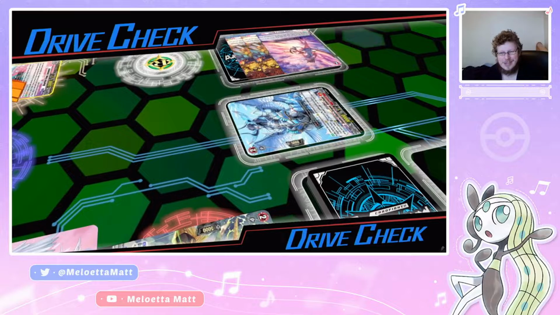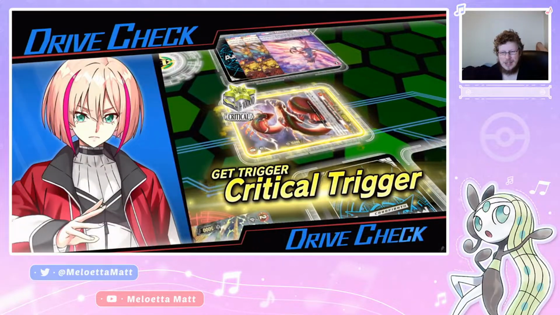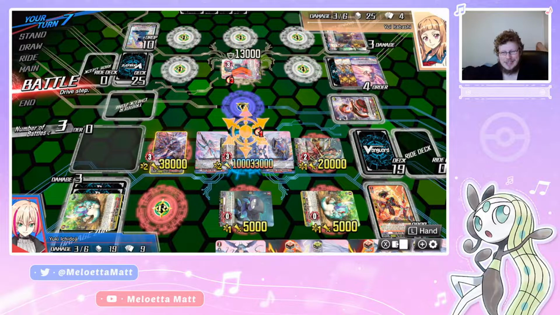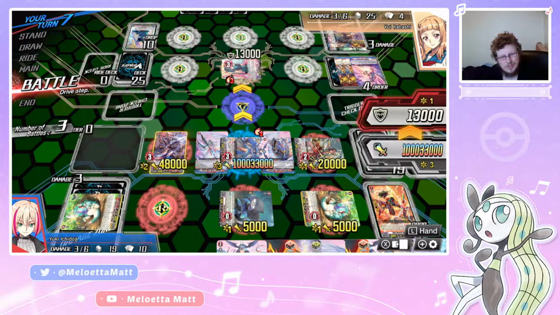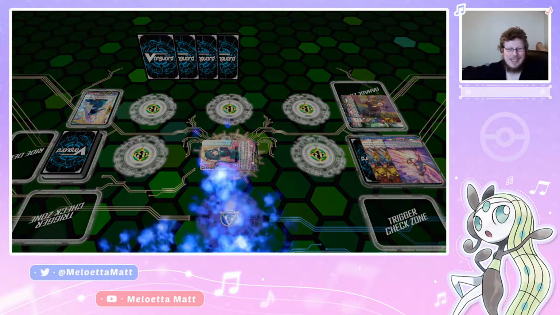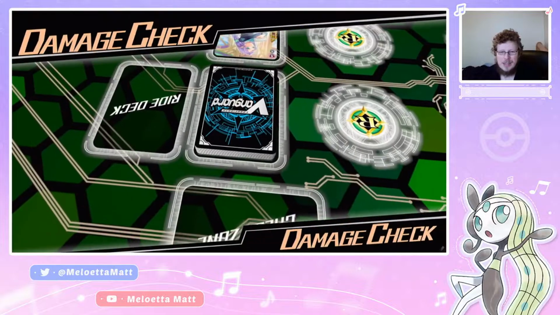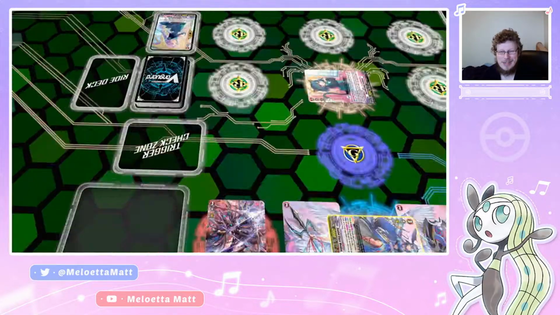Oh god, oh. First check, no trigger. Second check, critical trigger. Crit to Vanguard. Power to Adala. Fear my power! So I should have declared final turn after all that. First check's Perfect Guard. Second check. Perfect Guard. This is just slightly amusing.